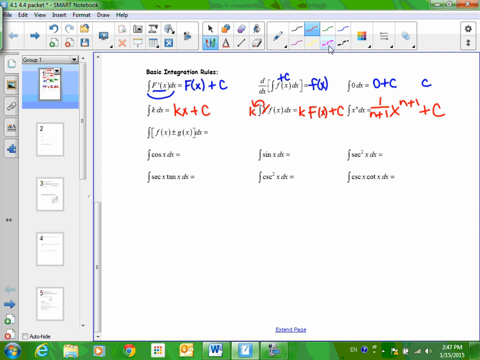All right, next one. Sometimes what you're integrating is going to be super messy. And if things are separated by pluses and minuses, you don't have to integrate the whole thing at one time. You can do it a piece at a time. So in other words, you can say, okay, I just want to deal with the lowercase f function, and then I just want to deal with this g function. Using that notation of capital letters, I want you to rewrite this.